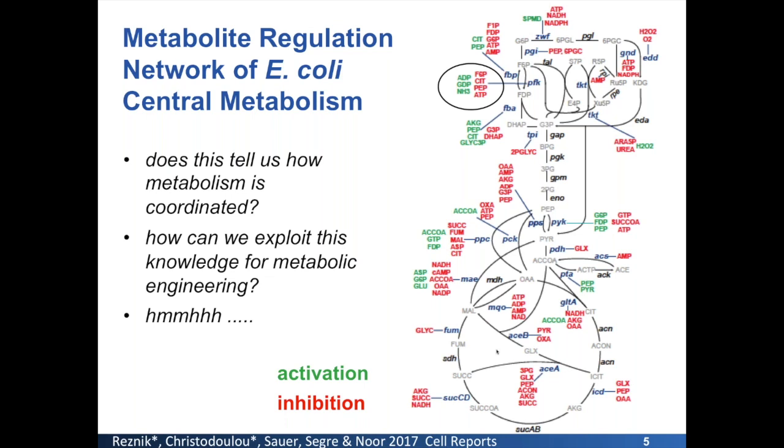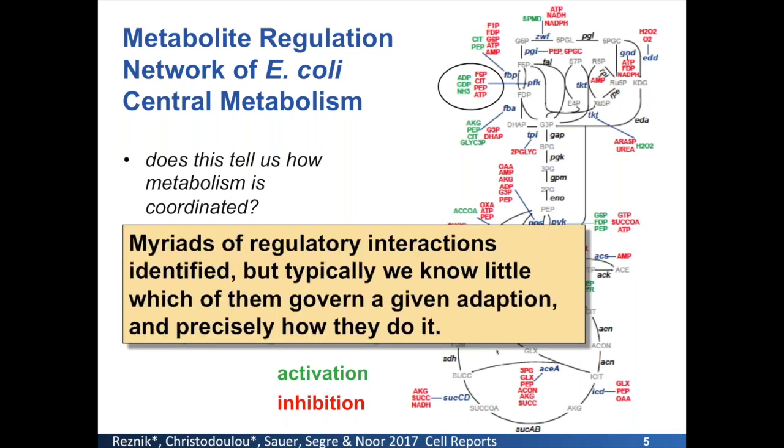And we can start to ask questions that really biologists care about. So for example, if you want to redirect the flux and we want to change the regulation, it's like, by analogy, if you want to redirect traffic in a city and change the traffic lights, which ones do we have to change? And what do we have to do exactly? And this is where we don't know exactly what we have to do. And this is not only so for metabolite protein interactions, but in general, we know from the literature that there are literally thousands of regulatory interactions that were identified in individual experiments, but we understand very little which of them matters to actually make a specific decision.